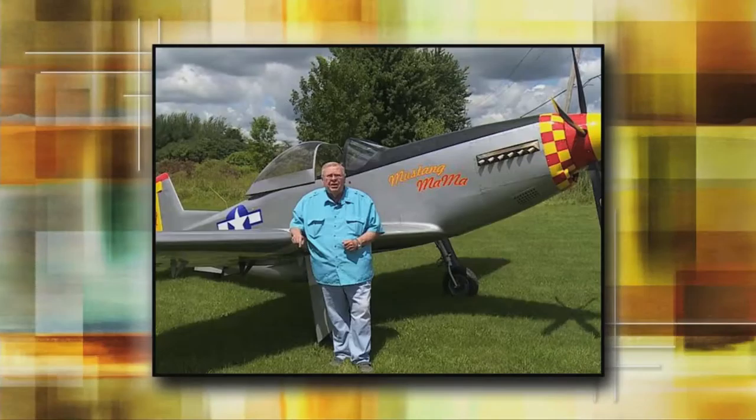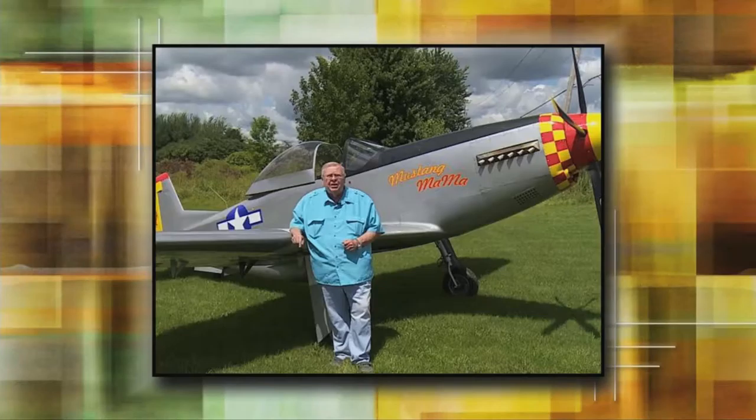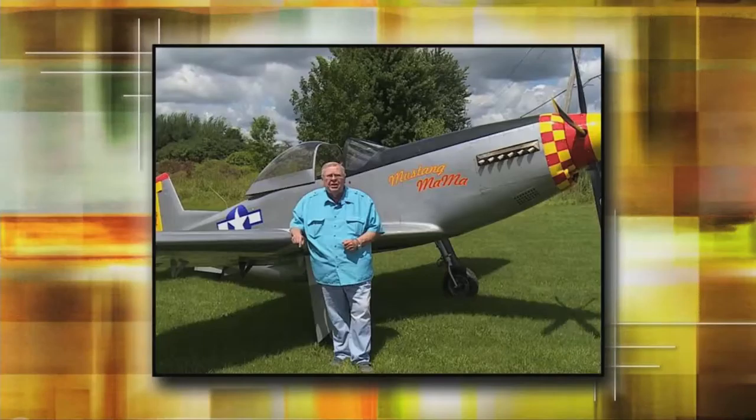They make it Titan, and the amazing part about this is they have a plant there on Route 45, and they give free tours of the plant. So you can see how the planes are actually made. Yeah, it's a great idea for kids and people that want to learn about airplanes, or they just like airplanes.